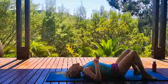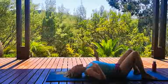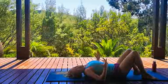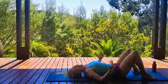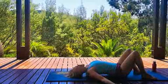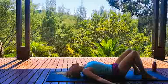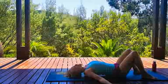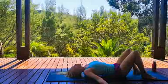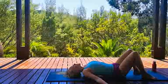Moving mindfully, so we're not off thinking about something else, thinking about what's for dinner. We know what that is, juice. We're not thinking about work. We're not thinking about our lovers. We're just here thinking about that muscle that's feeling a bit tender, trying to find how to release the body a little bit more. Breathing nice and deeply.